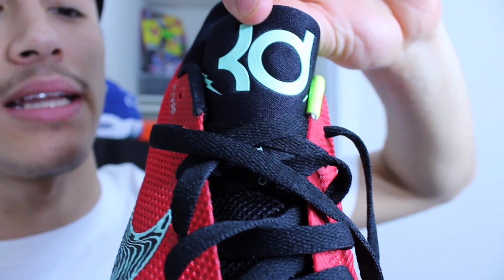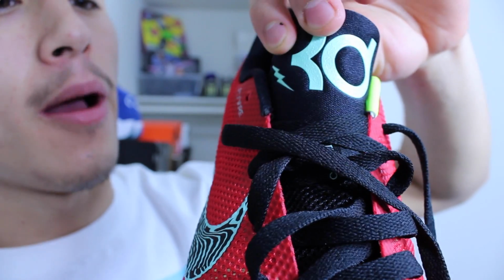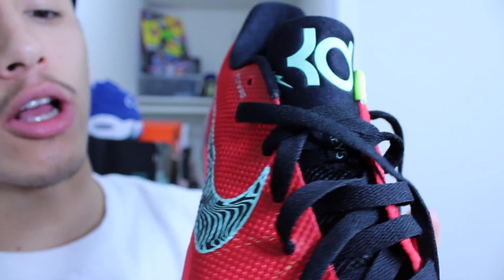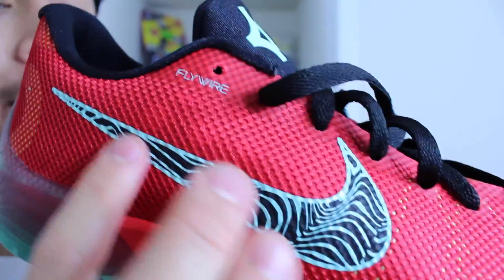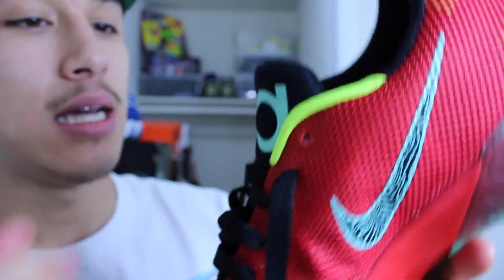Like, that's crazy, but you know what? That's not too big of a deal. Here's a little close-up on some of the design elements. You see the KD logo right there with the thunder bolts or lightning bolts, whatever you want to call them. In the Nike swoosh, you have that meteorology type pattern as well over here on the medial side. You got this weird hit of volt, which is like a weird addition.